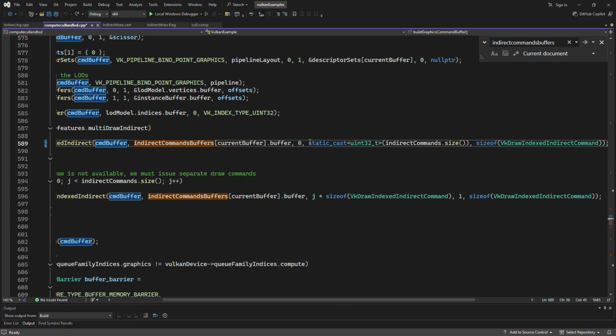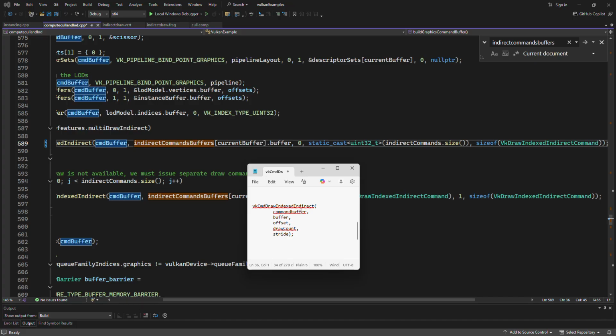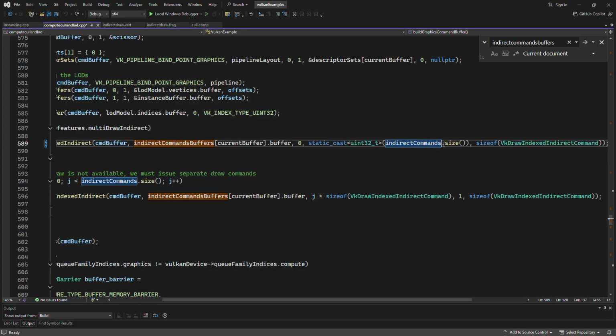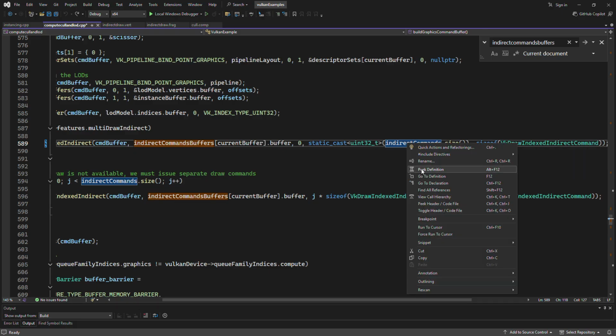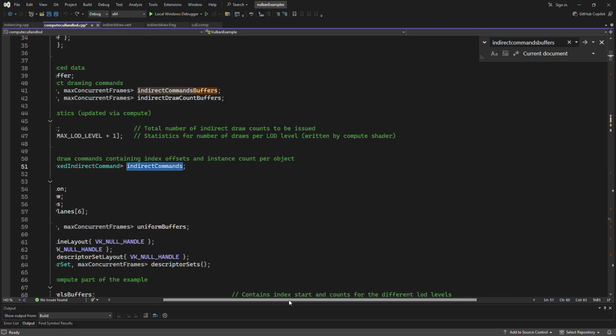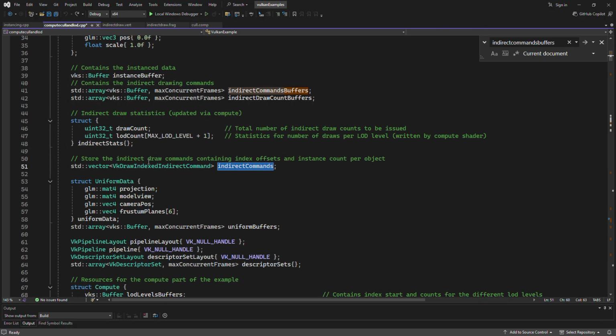Okay, so let us just investigate this indirect commands variable. Go to definition. Store the indirect draw commands containing index offset and instance count per object. Okay, so it's a vector of vkDrawIndexedIndirect commands, right?